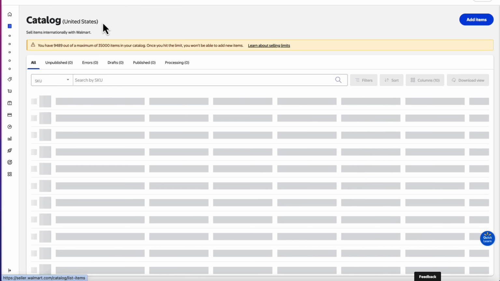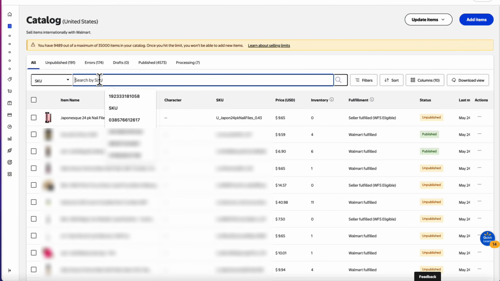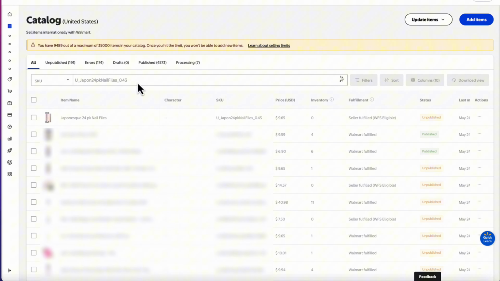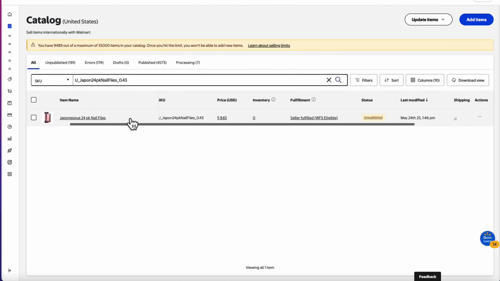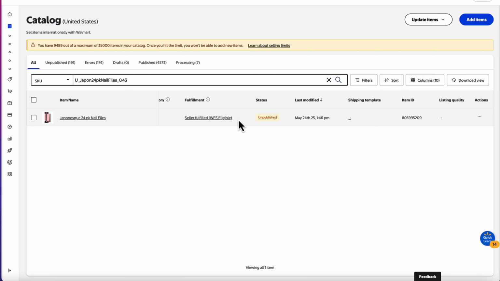If I go back to my catalog and search by SKU, it will bring up that item, and we can see that it is live and ready to go. Let's say I didn't mean to bring that item back, or I sold out of that item and want to retire it.